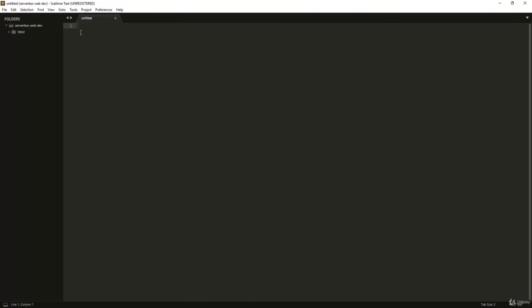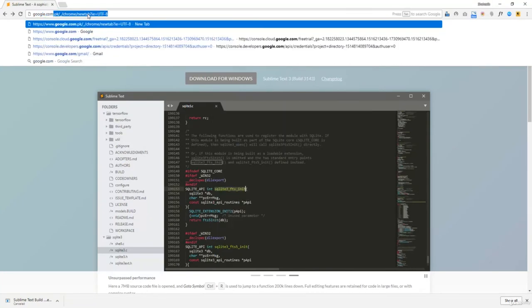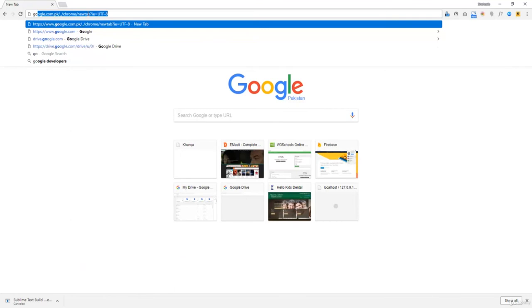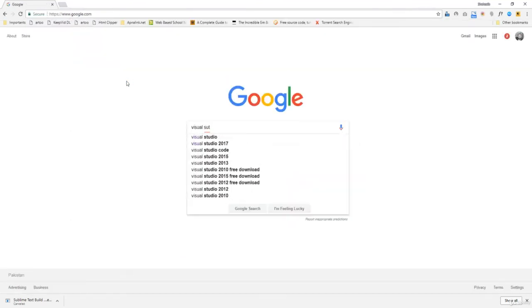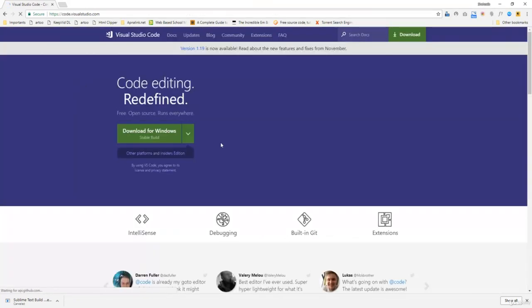Now I think we should dig into the HTML, but one thing more: what is the Visual Studio Code? Why not we just talk about the Visual Studio Code too? I'm just opening that. Okay, google.com, here it is, the Visual Studio Code. You can simply download it. If I go inside, you can see that there it is.